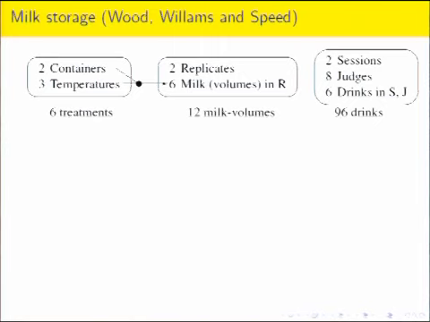You may notice when I do these things, I sometimes use awkward words. It's because I deliberately try to make sure that all the first letters are different so that I can abbreviate. So this is why I call these milks. So 6 milk quantities within replicates. And so this starts off very similar to the other one. At the second stage, there were 2 sessions, 8 tasters, but I can't use T, so I've called them judges. And in each session, each taster tasted 6 drinks, so obviously it could be one of each of these.